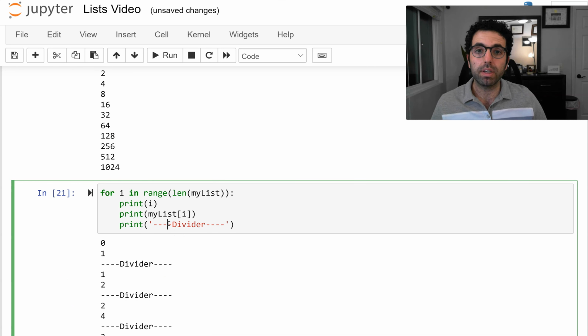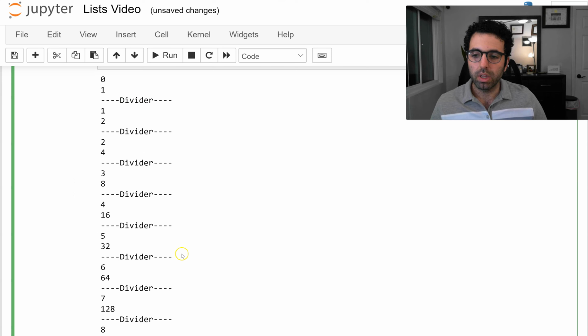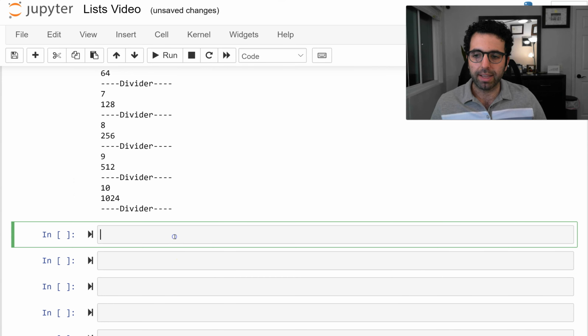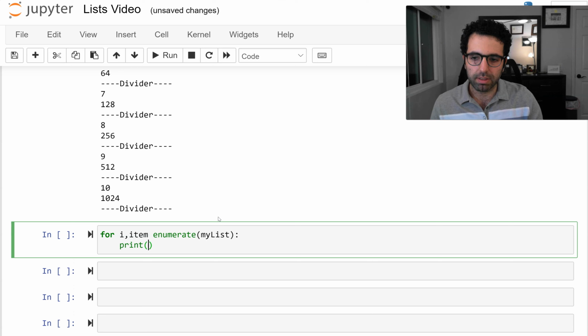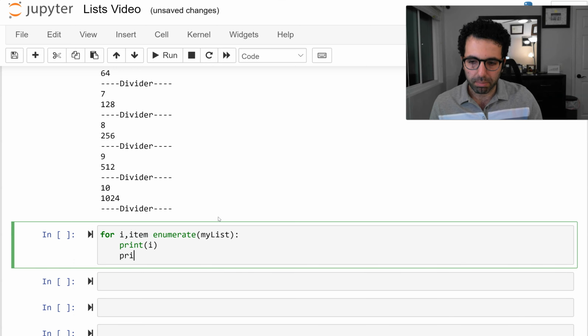There is an easier and cleaner way, actually. That easier and cleaner way has this syntax. You would say for i, item in, and next you would say enumerate, your collectible. And in here my collectible is my list. And now I have print item.